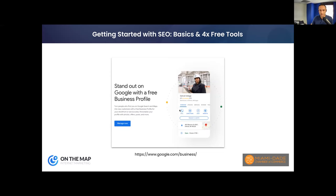Then the second one is for local businesses. It's an absolute must, and I feel like the majority of people here have already played around with this. Google Business Profile. You absolutely gotta have a well optimized Google Business Profile. Put up images, get as many reviews as you can. The number one ranking factor for Google Maps is reviews. If you can get a lot of reviews on your Google Business Profile, this profile alone will be attracting your ideal customer profiles. Remember, we're talking about nearby searches. People are making a 50% commitment to go to that location they already found. So this is a gold mine that you can really leverage for local businesses.